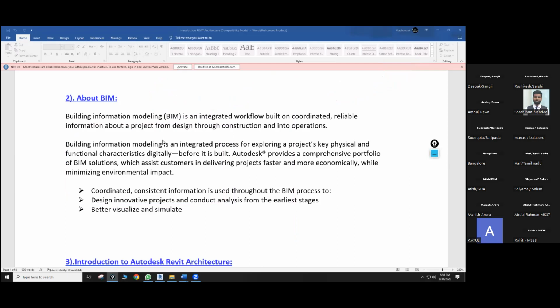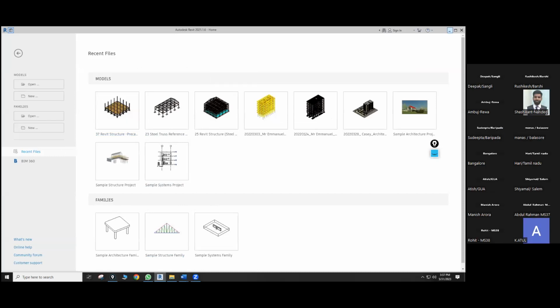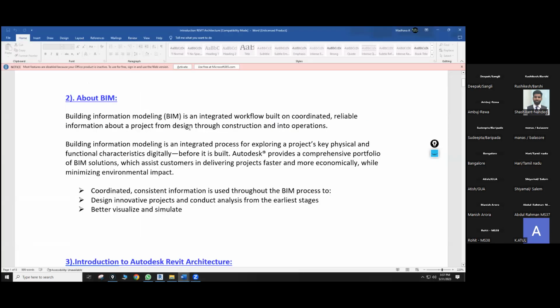Building information modeling is an integrated workflow built on coordinated information, carried from design to construction into operation. Whatever the changes, you can just make them with a single click in Revit, and you can move the structure, and the design is not affected. Please listen. The design is not affected, only the dimensions change slightly, increasing or decreasing, but there is no effect on the sections or the schedules. Only small things change in the elevations, schedules, and drawing area, which we can manage within an hour or 2, then take the printout and send it to the site engineers. So this is the information workflow in BIM.